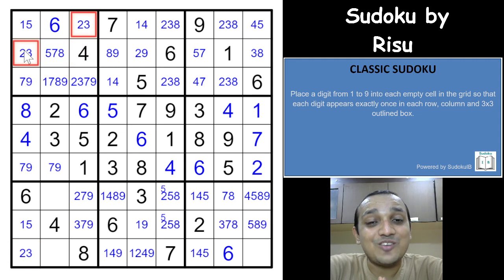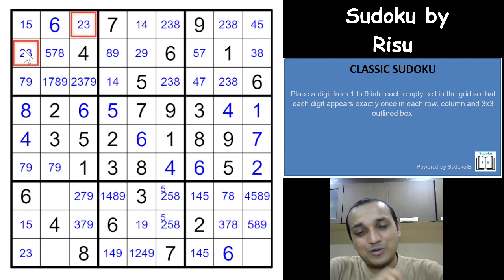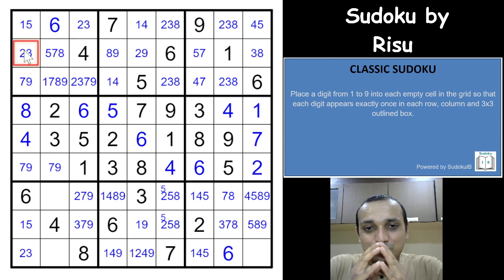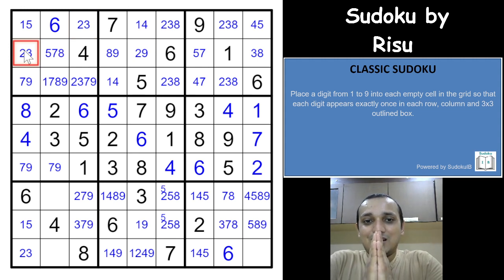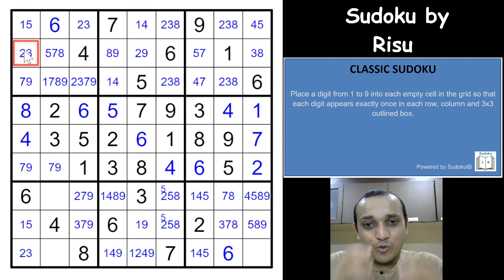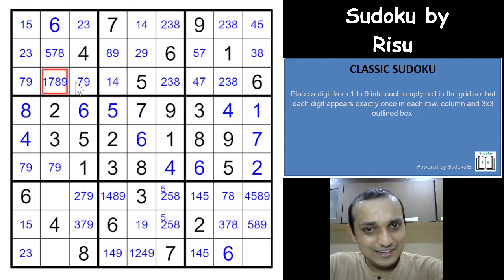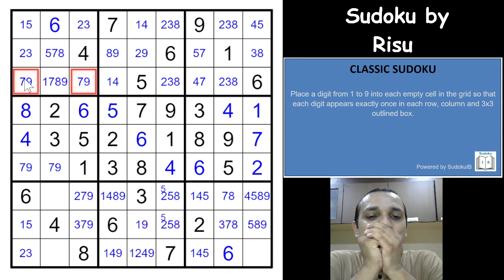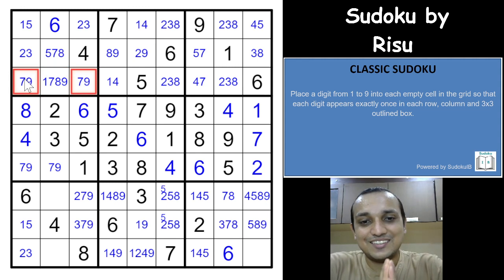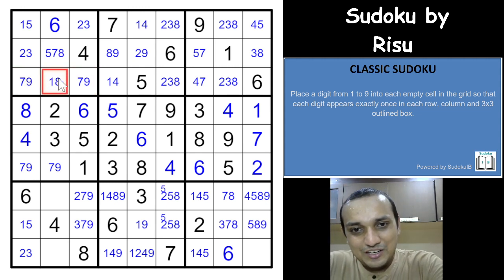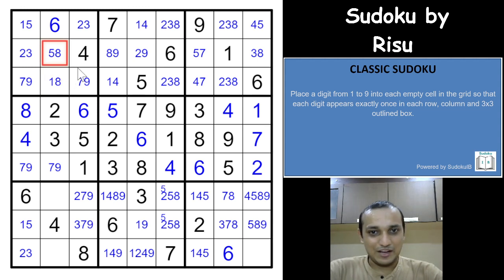Wow, this is awesome. This Sudoku actually took me a very long time to solve, but I am so desperate to show it to all the viewers here, because I really didn't want to miss this Sudoku, the Sudoku that deserves a lot more viewing, I would say. So because of removing 5 from this cell, you get a 2, 3 pair here, and that removes 2 and 3 from this cell, right? That gives you a 7 and 9 pair here again in this box. That is seriously excellent. That removes 7 and 9 from this cell, 7 from this cell, right?